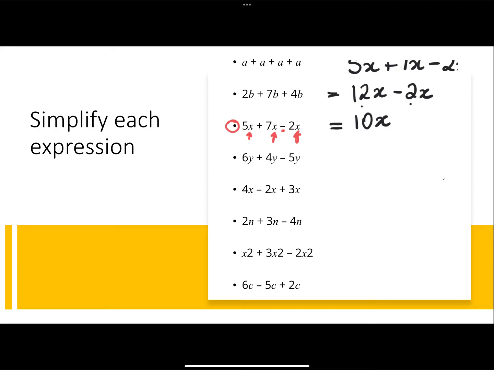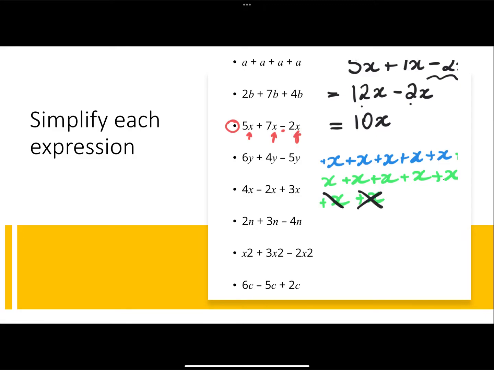But again, I need to prove this to myself and make sure I haven't made a mistake. So I'm going to write out my x's again. I have 5x's. I have 7x's. And for this one, it says I'm going to take away 2. So rather than adding on 2, I'm actually going to take them away. To do that, I'm going to cross out 2. So 1, 2. So I've got my 5 plus my 7, and I've taken away 2. Let's count off and see how many I now have. 1, 2, 3, 4, 5, 6, 7, 8, 9, 10. Woohoo! Yay, Christmas.